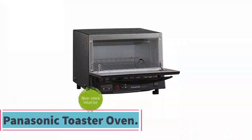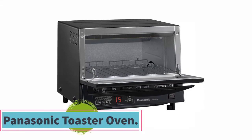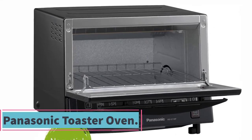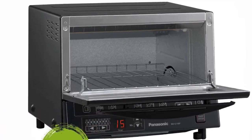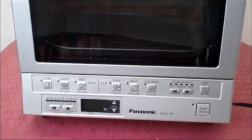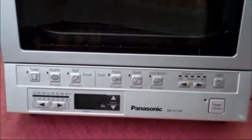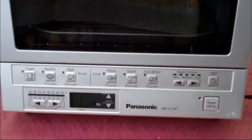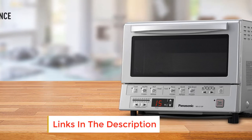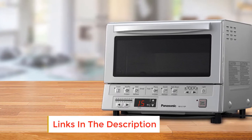At number two, the Panasonic toaster oven. Due to its tiny size, this four-slice toaster oven is not a great replacement for your traditional oven — it won't fit food for more than a few people, let alone a whole sheet of cookies. However, most of what this unit does it does very well, handling simple toaster tasks like toasting and reheating. In user reviews it comes across as inherently usable — simple and intuitive.